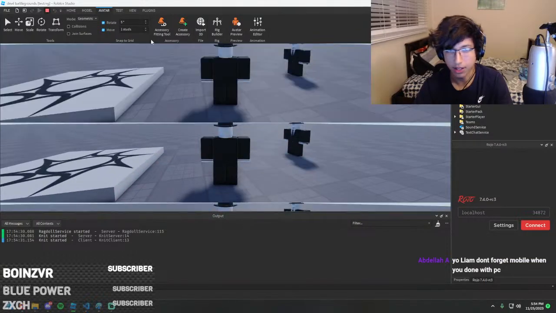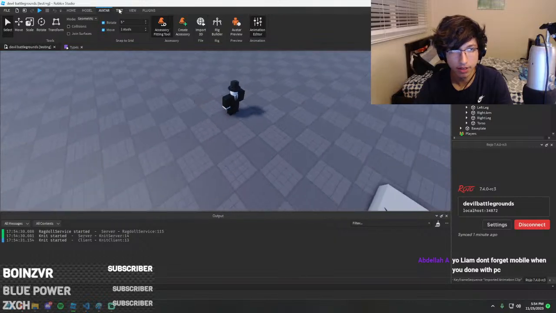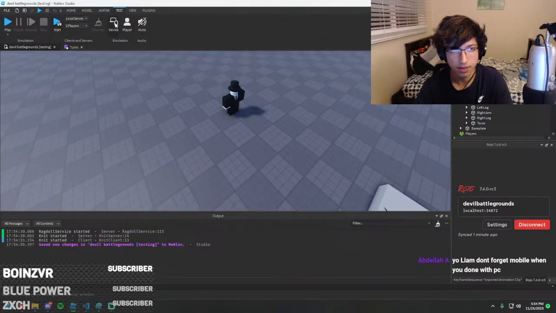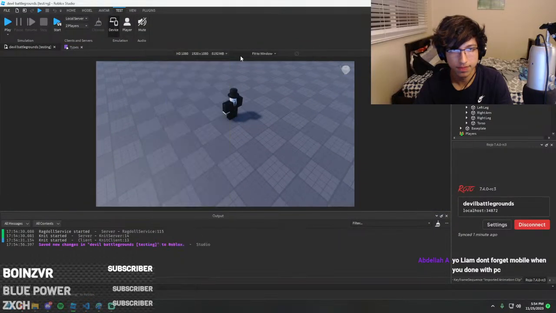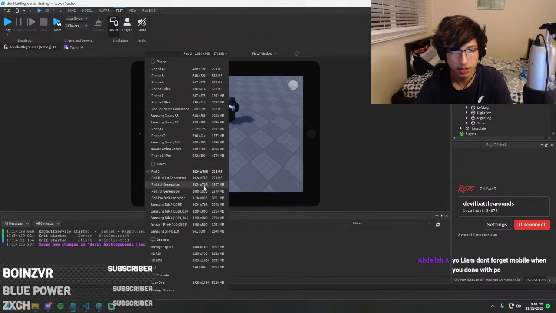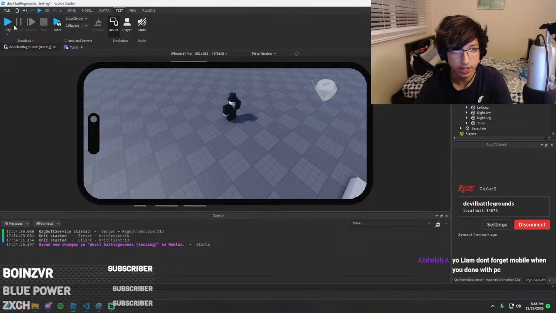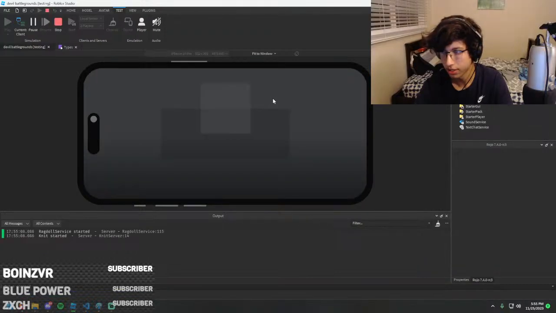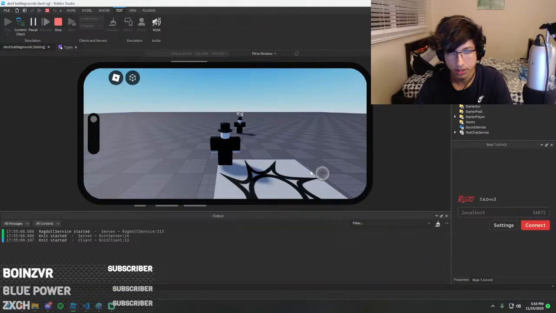Okay, so yeah, a thing I did with the new input controller is if we go onto a mobile device, it should work. It does work, yeah.